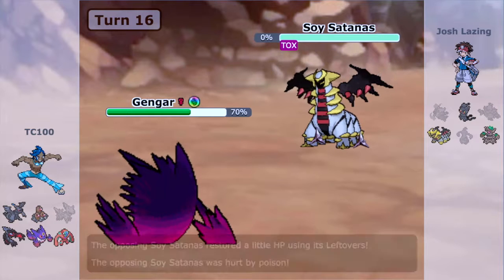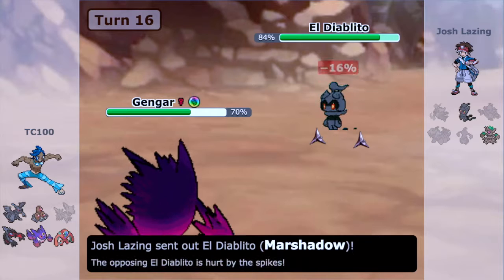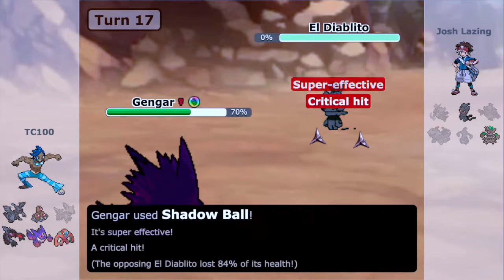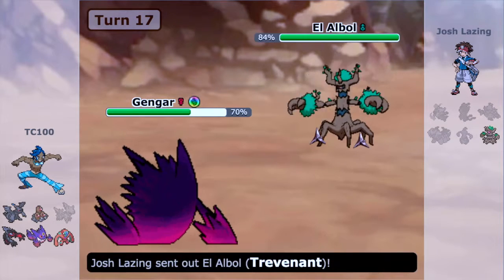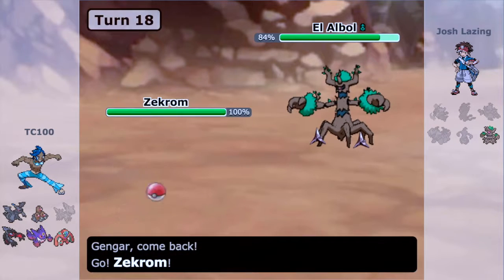I mean, he went for the Dragon Tail, and it is random. It picks a random Pokemon, and he had the Dragon Tail, meaning the Gengar, which is bad news to my opponent because I'm going to stay in here for the rest of the fight and use Shadow Ball over and over again. However, I haven't used Zekrom at all in this video.